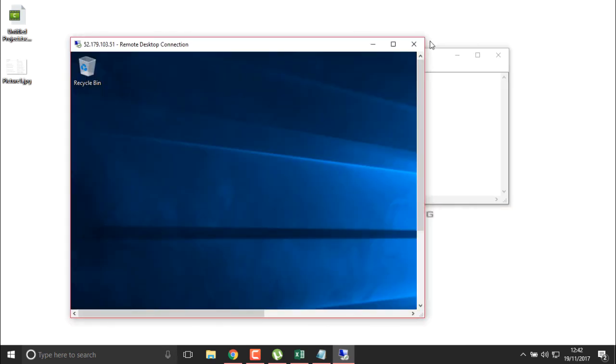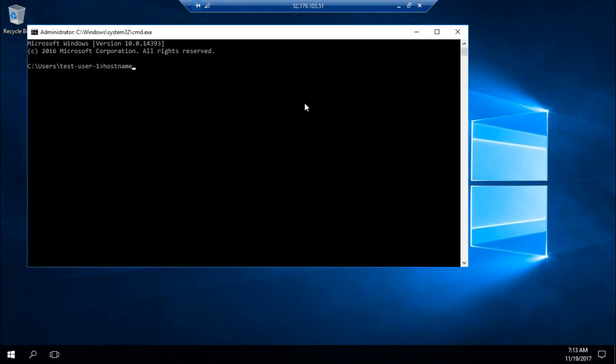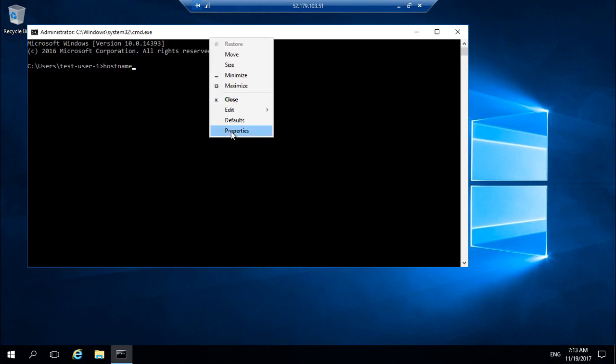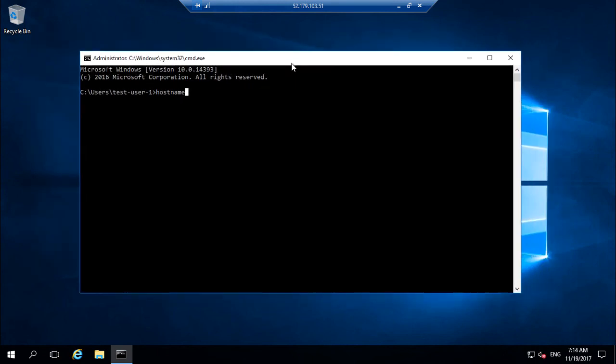So this is our virtual machine. It is getting started, and it is loading the operating system. It's taking a little time. Now you can find the operating system here, and I can do whatever I require here. If I want to configure the server, or get the information of this particular system, I can do that. So I'll just get the information here. What is the host name of this machine? You can see that we have logged in through the user test user 1. Let us increase the font size so that it is visible to you clearly. It's a bit slow depending upon the network.